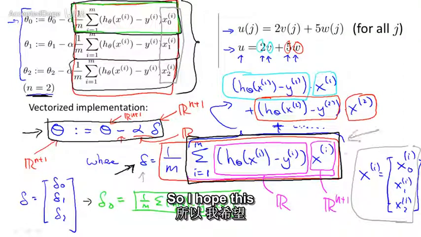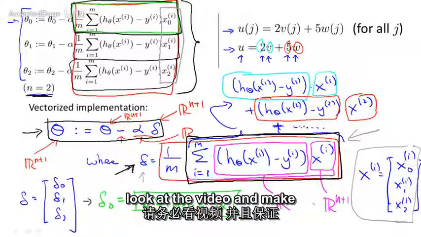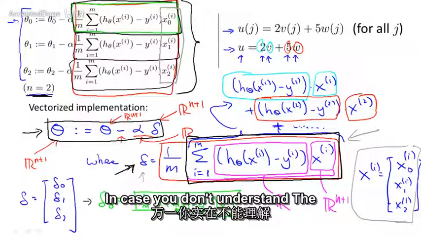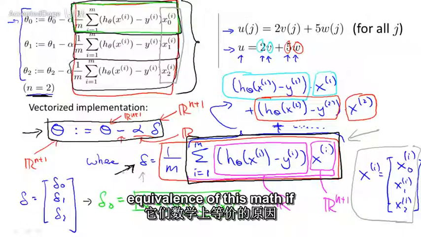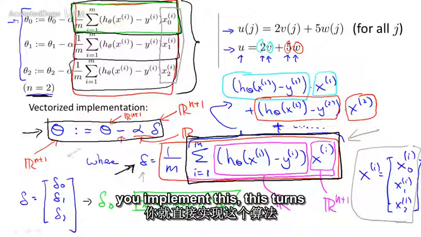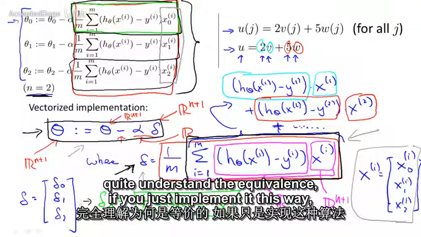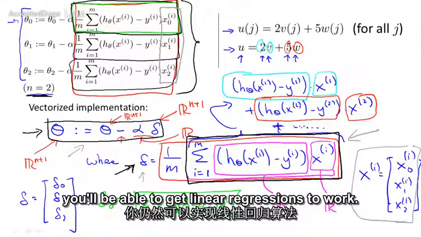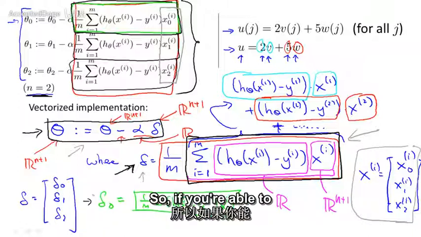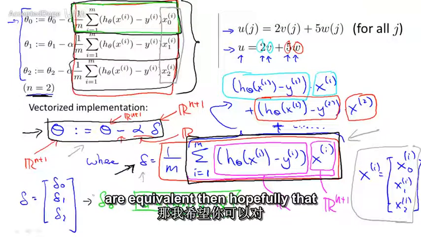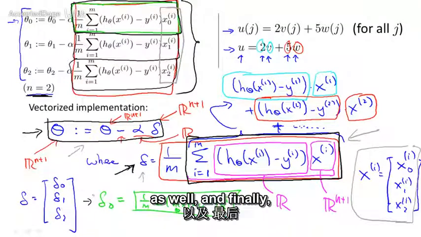So I hope this step makes sense, and do look at the video and make sure and see if you can understand it. In case you don't understand quite the equivalence of this math, if you implement this, this turns out to be the right answer anyway. So even if you didn't quite understand the equivalence, if you just implement it this way, you'll be able to get linear regression to work. But if you're able to figure out why these two steps are equivalent, then hopefully that will give you a better understanding of vectorization as well.